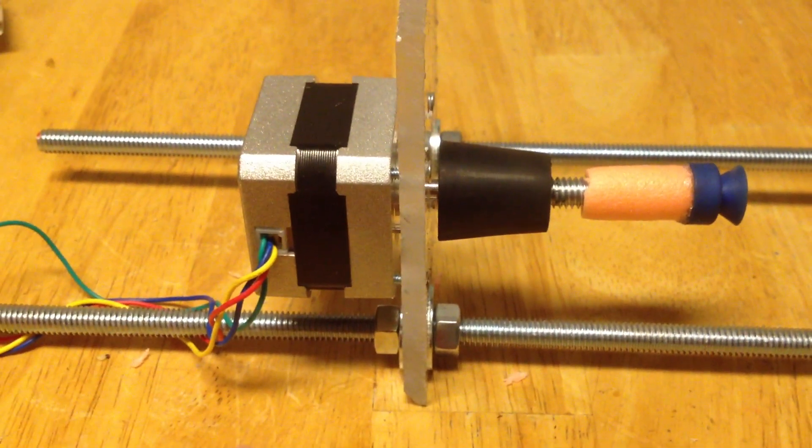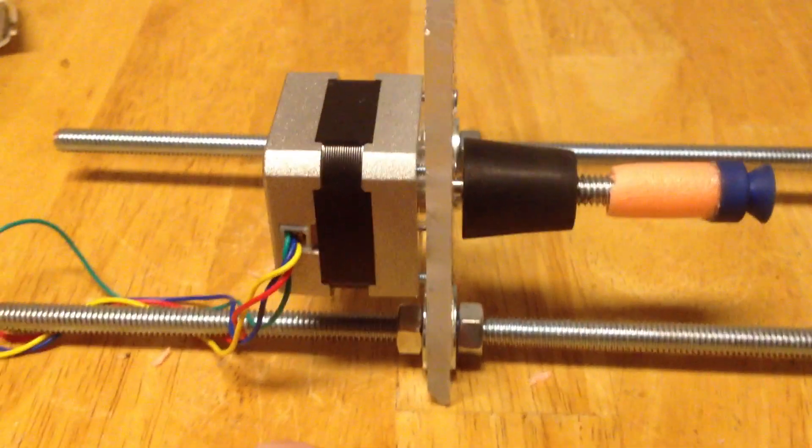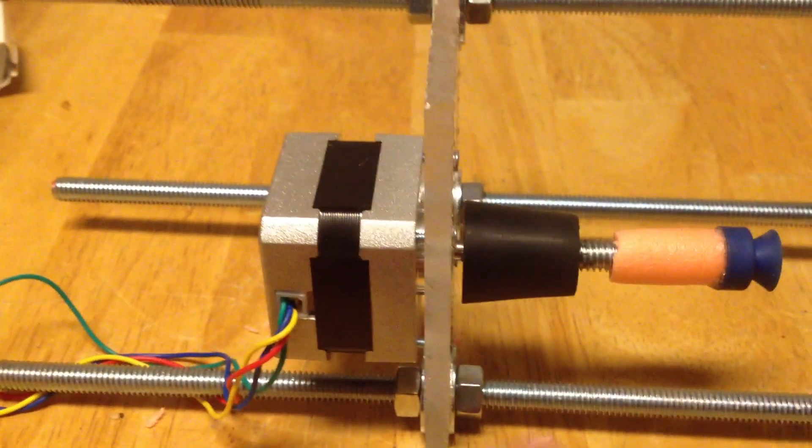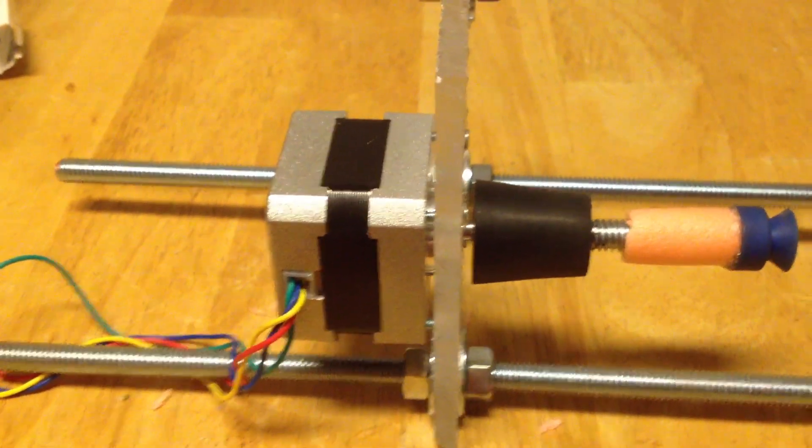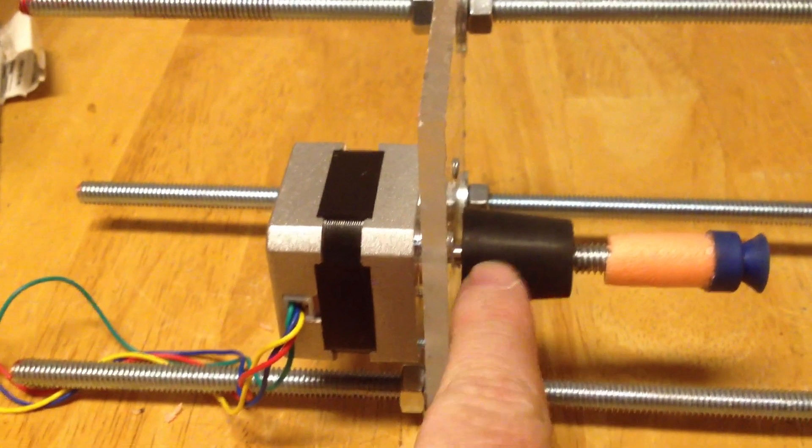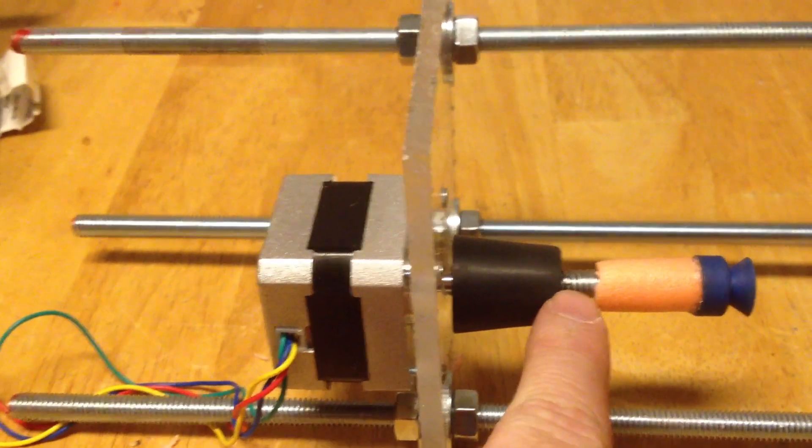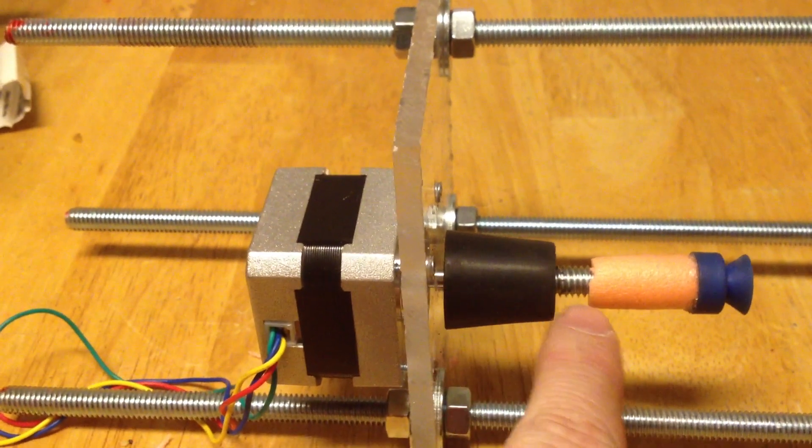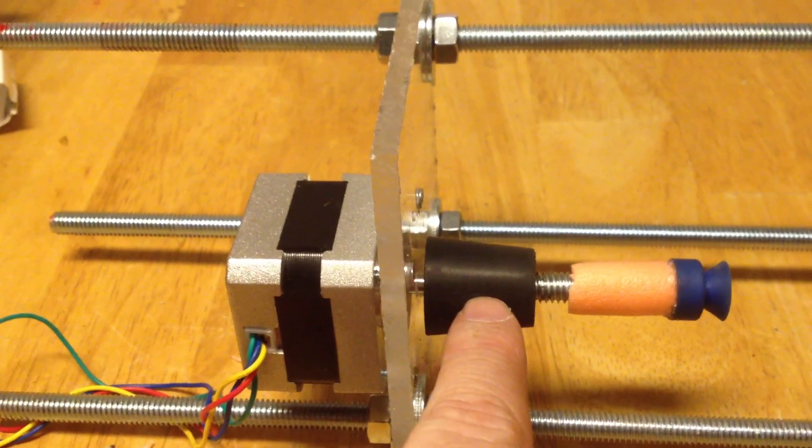One thing I realized, as much as I've played with stepper motors, is that I've never actually attached the post to anything. I read online, rubber blocks are great, so at the local Home Depot they had these crown bolt rubber stoppers. I used a 1/8 inch bit and went all the way through. Then I used a 3/16 bit and went halfway through.